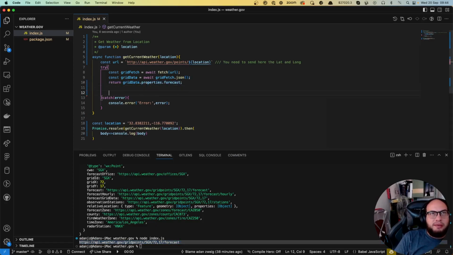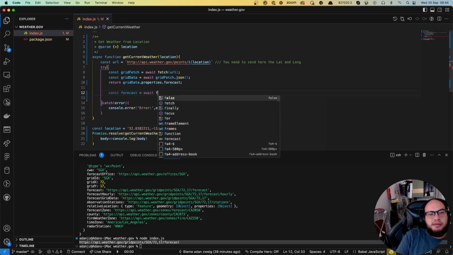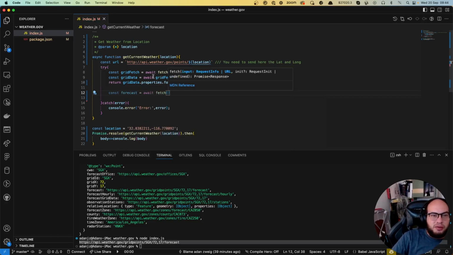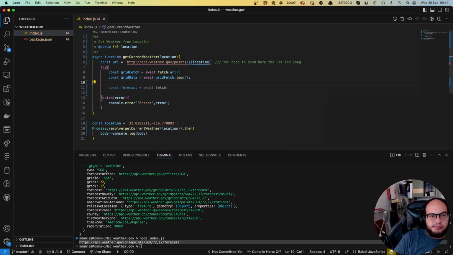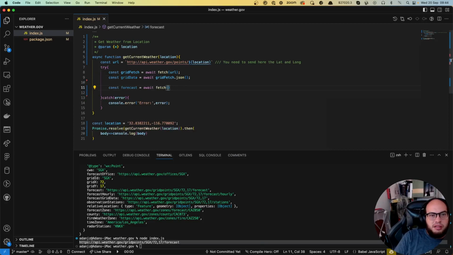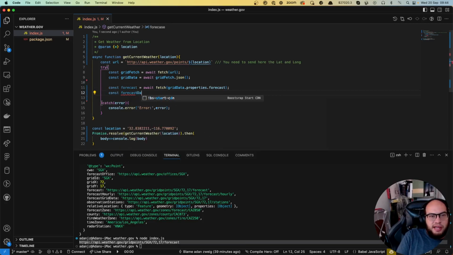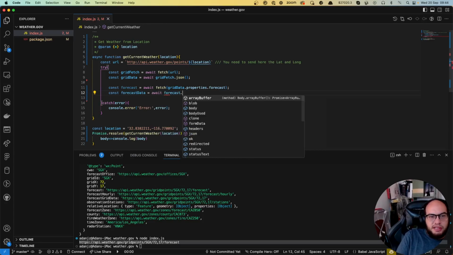So now we have to do a second fetch. It's gonna be const forecast equals await fetch of that URL. Then we do the same thing as above: const forecastData equals await forecast.json.